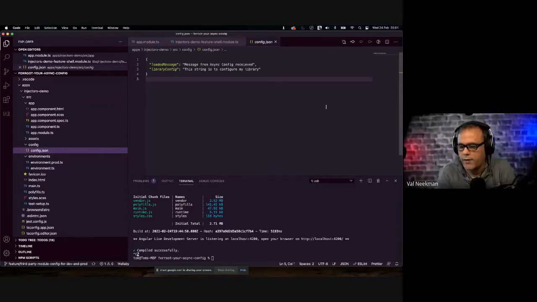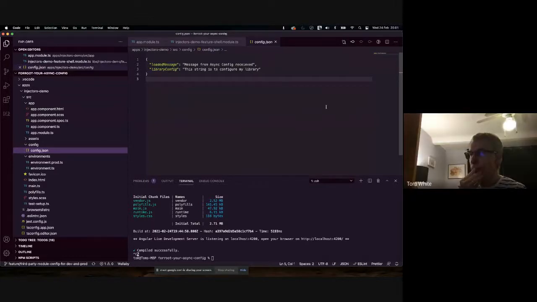Yeah, because you have to do an HTTP call to get that config file from the asset directory anyway. Yes, so potentially you could do it from an API as opposed to just a JSON file that sits in the root, and it would provide the same sort of idea. Great, thank you.